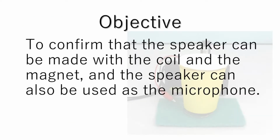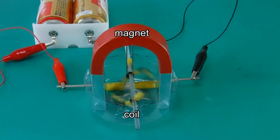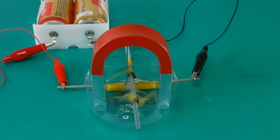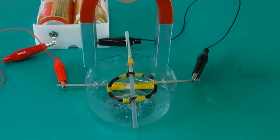Objective is to confirm the speaker can be made with coil and a magnet, and the speaker can also be used as the microphone. A motor is made of magnets and coil, and it works. The speaker is also made of magnet and coil, and it vibrates.